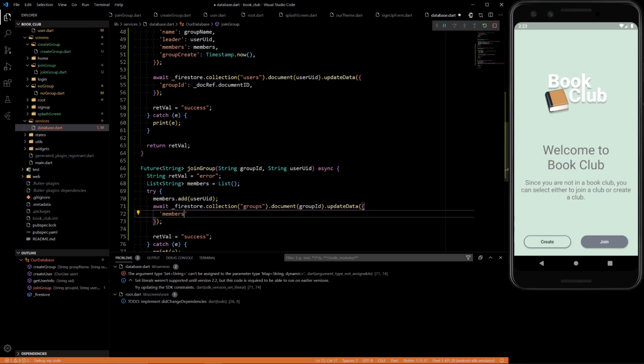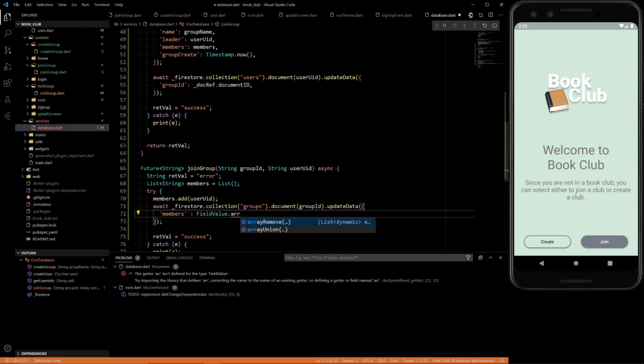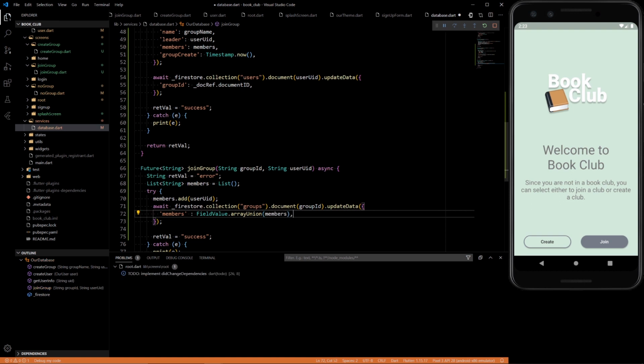So for members arrays, you're going to have to do field value dot array union and members. Notice this creates a union of the array. So if there's already a member with the same UID, there'll only be one in that array, which is what we want. So that's fine.